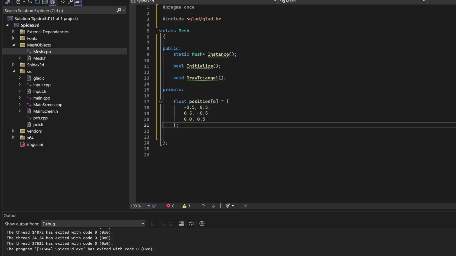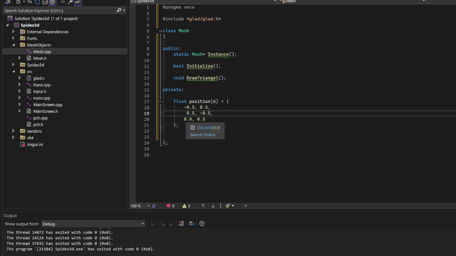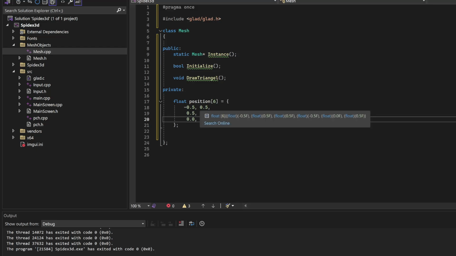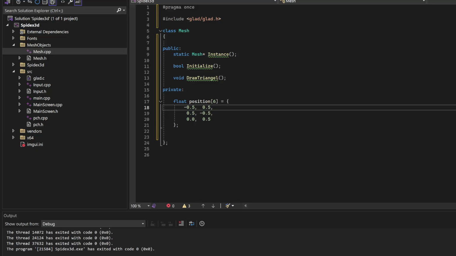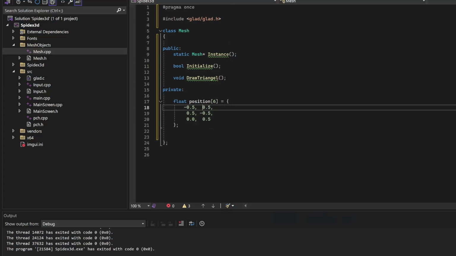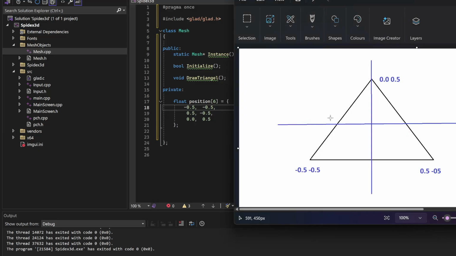Now, the only way I could get my head round this, because I'm not into all this stuff other than from an interest point of view, is I drew myself a little triangle so I could work out how this all goes together. Basically, the first one is down 0.5 and back 0.5, minus.